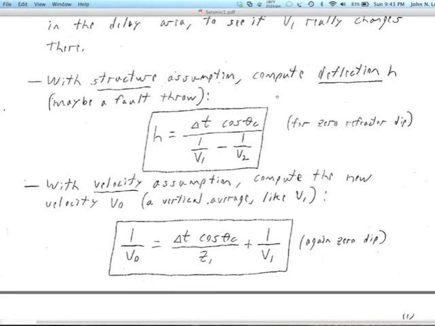So if you take the structural assumption, you compute a deflection, which we'll call H, and maybe it's a vertical fault throw, even. That's a deflection in the refractor. So for simplest to show here, for zero dip in the refractor, for more complicated situations, we leave that up to the SizeOpt software. So H is going to be equal to delta T times the cosine of the critical angle, theta sub C, divided by the quantity 1 over V1 minus 1 over V2. So that will give you a measure of the structural deflection. And as you can see, the larger the delta T, the larger the structural deflection.